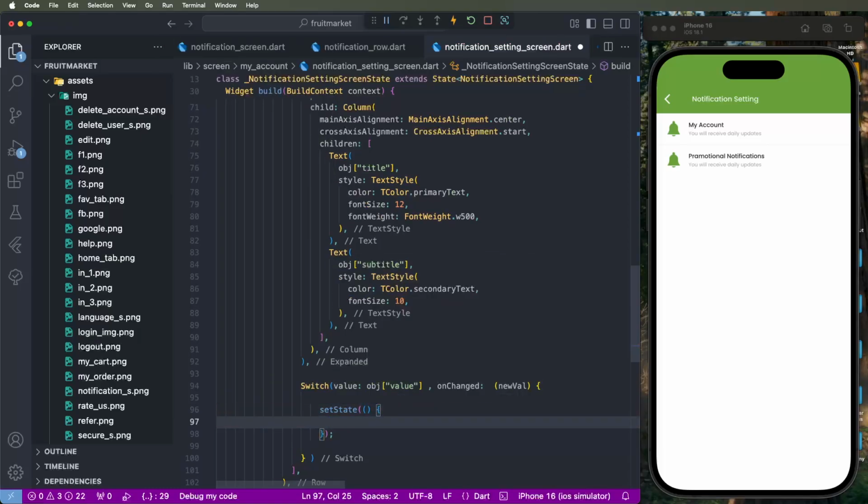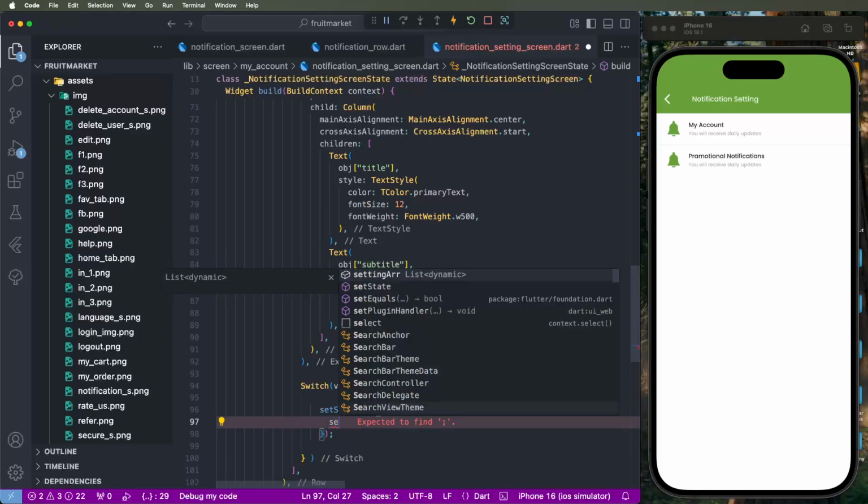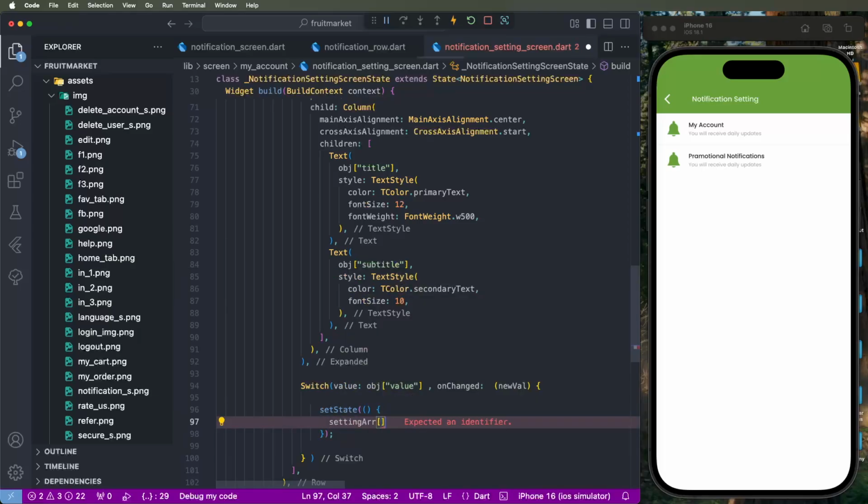We need to set the setting array, index of value, and change the value, and set this to the new value. So we are assigning and setting the state.